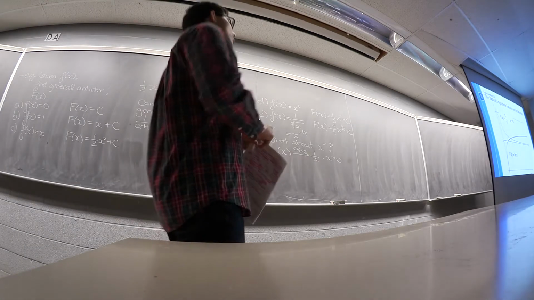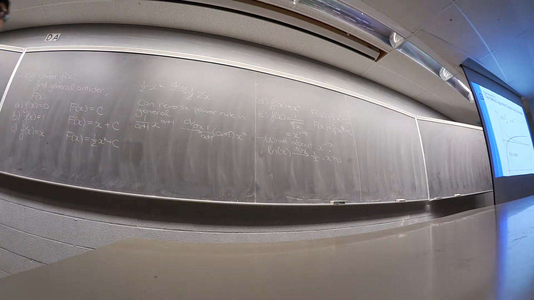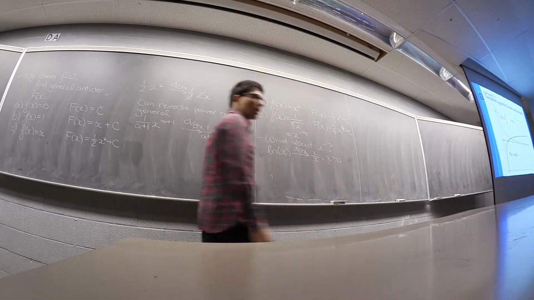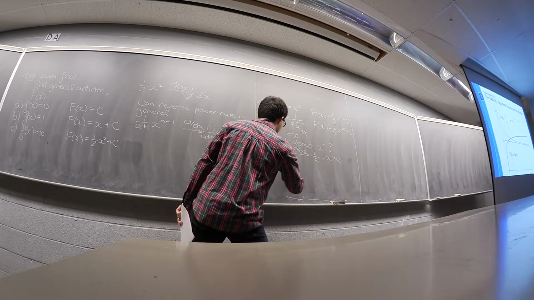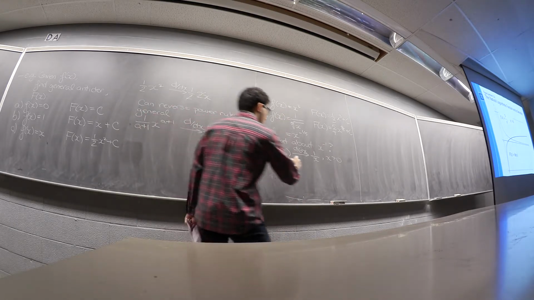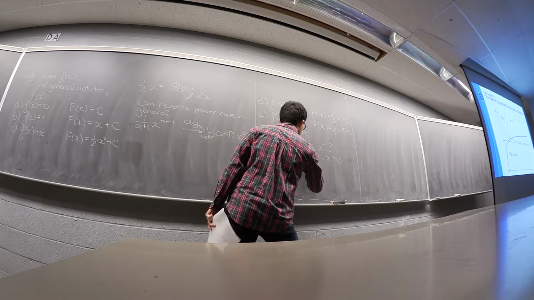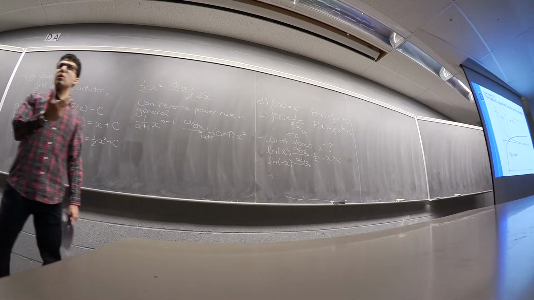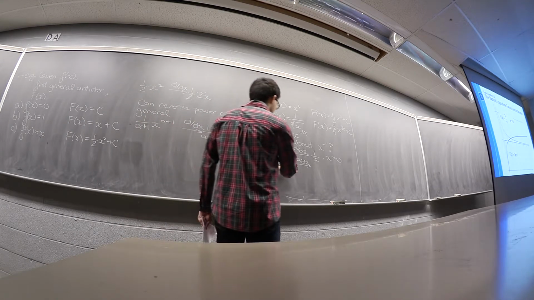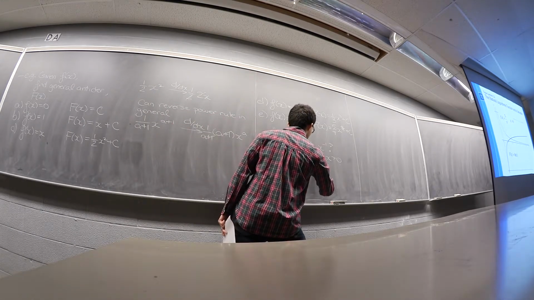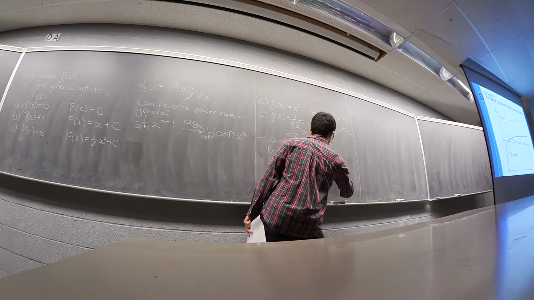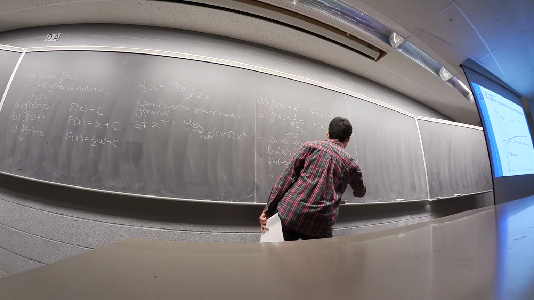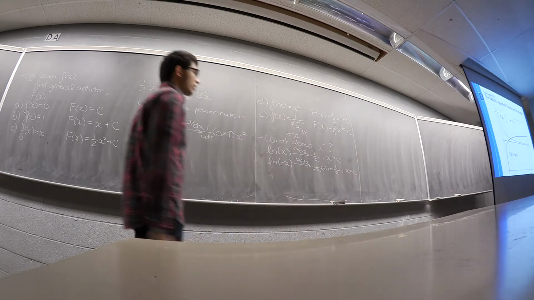But in tutorial I said that we're missing something, because 1 over x has domain everything but 0. So what happened to all the negative guys? What's the missing piece? We said that if you look at ln of minus x, it's defined for all negative x, and if you take the derivative using the chain rule, you get 1 over minus x times the derivative of minus x, which is minus 1. Would you look at that? It's 1 over x as well, except for negative x, because this guy's only defined for negative x.